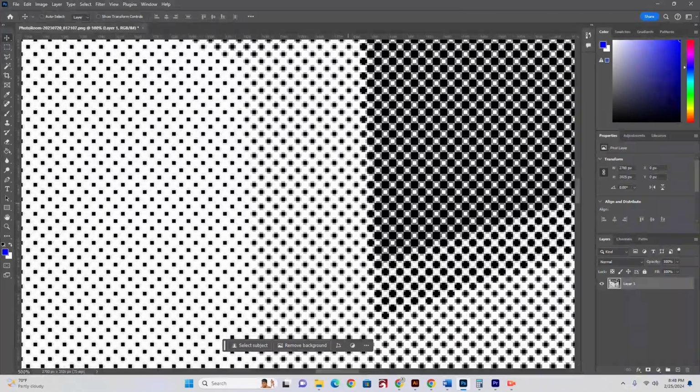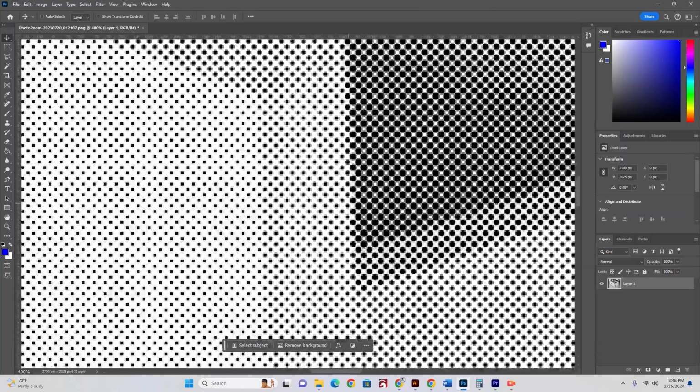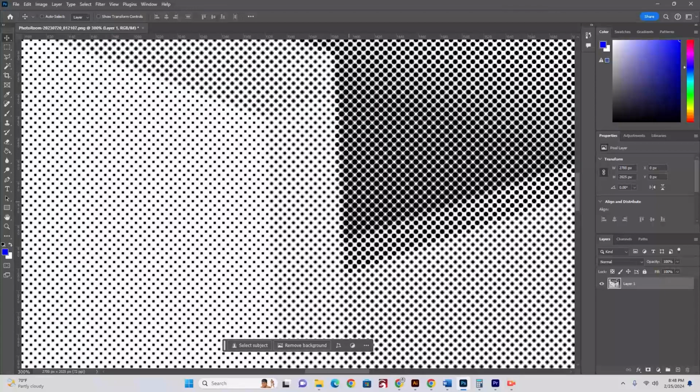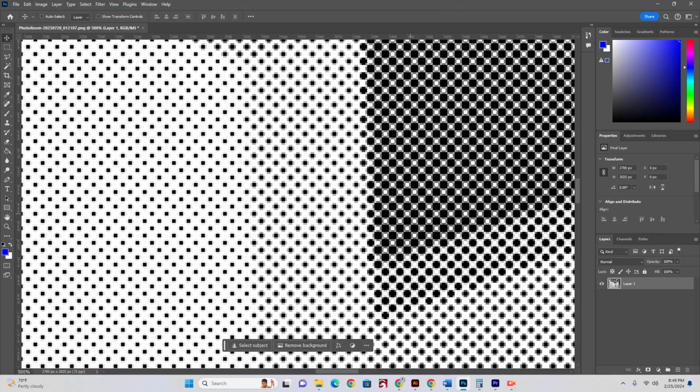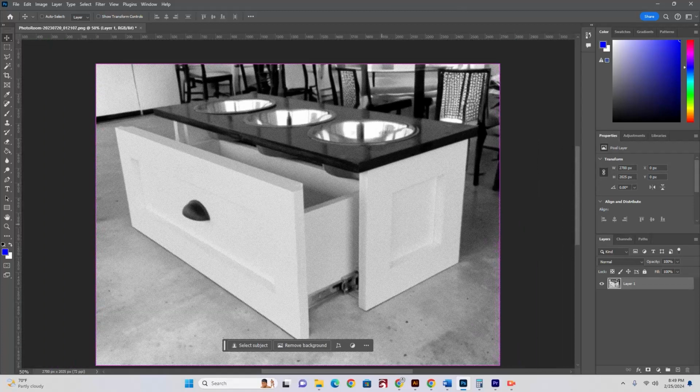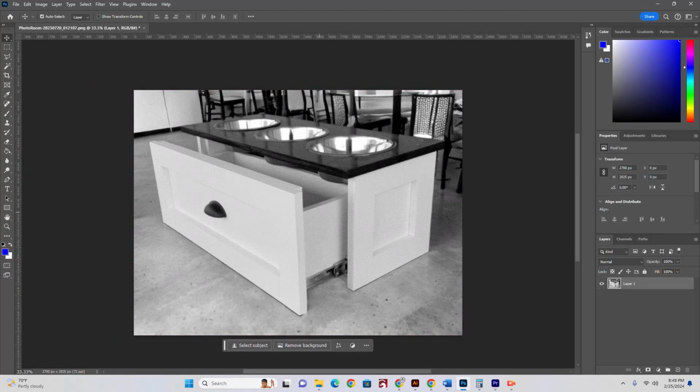Now if we zoom in, you can see that this picture is now made up of tiny little circles. If we tried to convert this into a vector, Illustrator or CorelDRAW or any one of the other vector programs is going to have to draw each and every single one of these circles mathematically. It's going to have to give me a mathematical formula for each and every single one of these. And as you can see, there are probably well over 100,000, if not more, in this single image. So it's best to do this in Photoshop, not Illustrator.